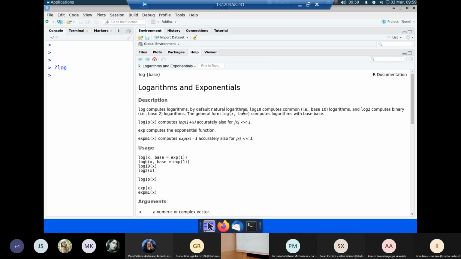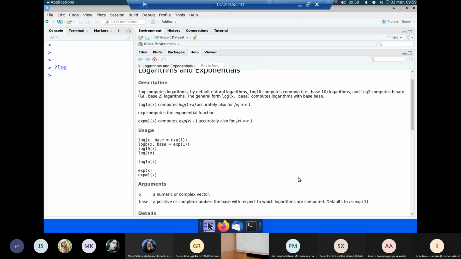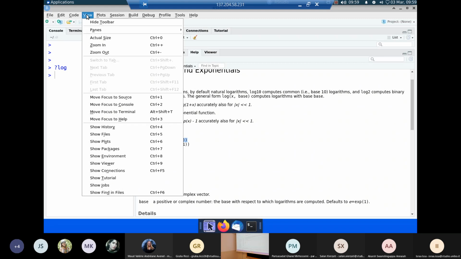There is some more here. Let's just focus on what you see here, which I am selecting. Let me see if I can increase the font size.